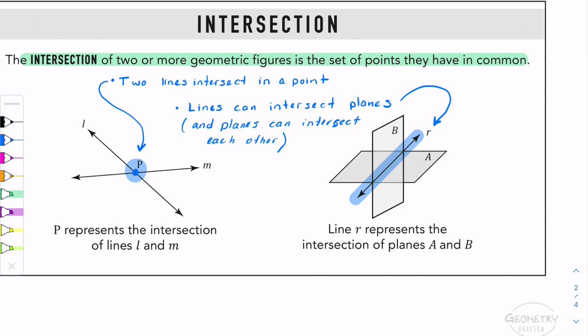If I go back to my visual example, imagine that you're standing in the classroom and the floor, the ceiling, and all of the walls represent a different plane. Where the floor and one of the walls come together, they form a seam along the bottom of the floor. That could be your intersection. So that seam, where the wall and the floor come together, is an example of an intersection of two planes.